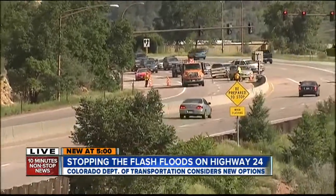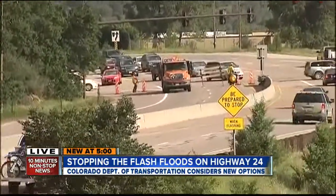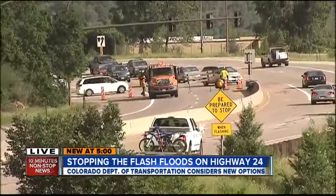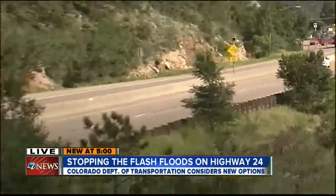And as you look down Highway 24, you can see that a CDOT truck is blocking westbound Highway 24. Both CDOT and CSP told me earlier today they plan to shut down Highway 24 if a flash flood warning has been issued or if they measure a quarter inch of rain in this area. Ford says it may inconvenience some drivers, but safety is the top priority.